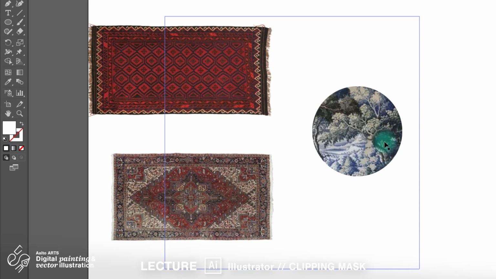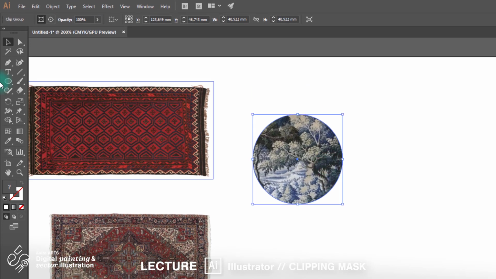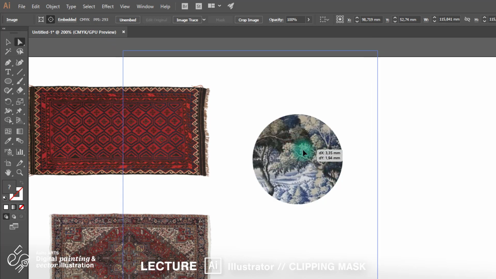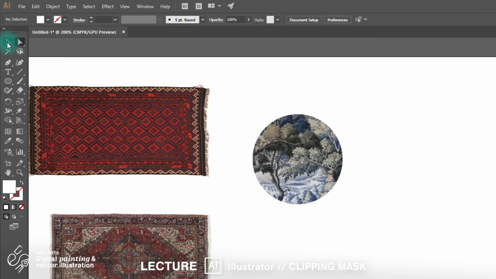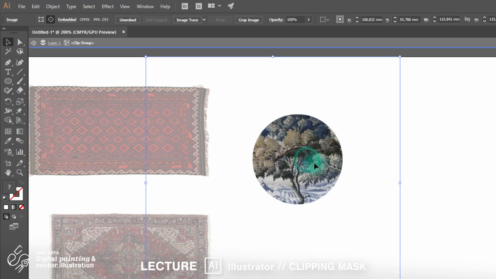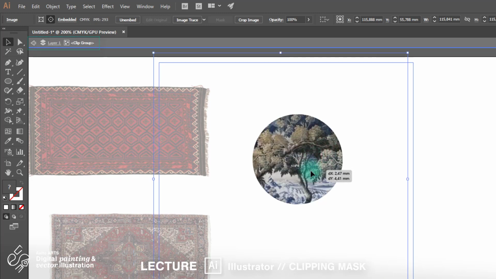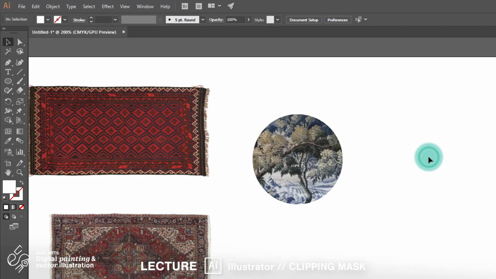If I drag with the black arrow, the clipping mask and the object inside are moved. If I want, I can edit the object inside the clipping mask, the photograph of the rug. You can edit, for example, move the image with the white arrow, or double-click with the black arrow and go inside the clipping mask. You can see that you're inside the clipping mask because the outside areas went gray, and up on a new row, Illustrator tells where you now are. You can go back to the normal view by double-clicking on empty space.